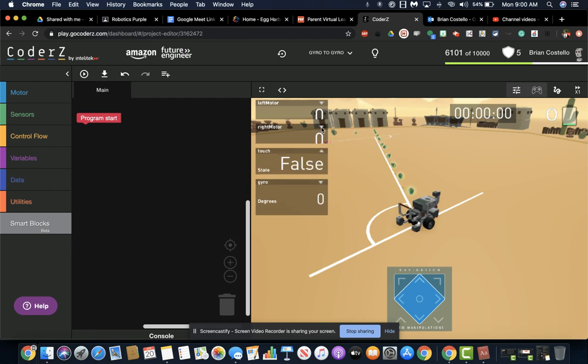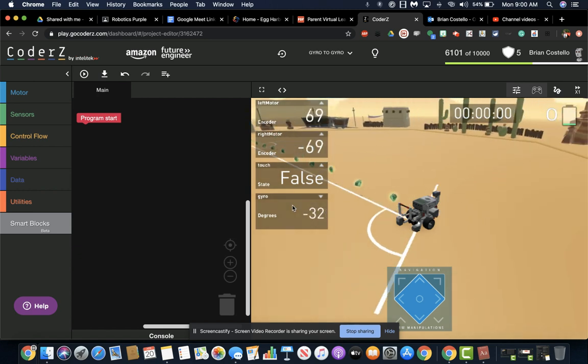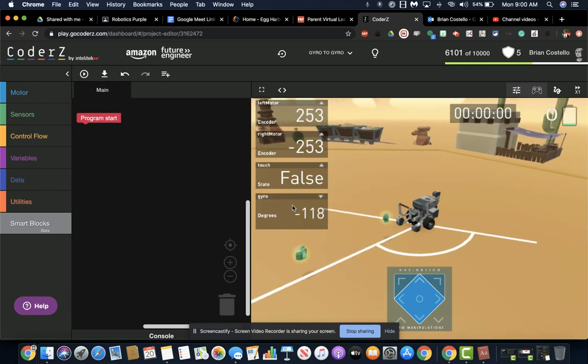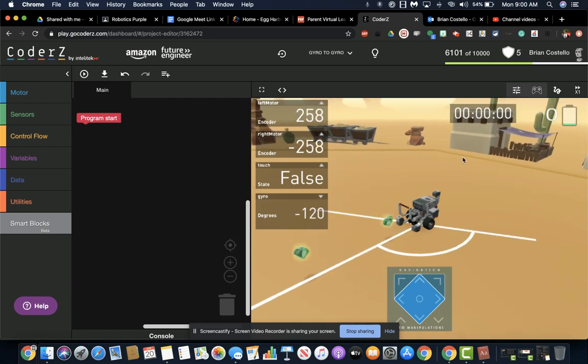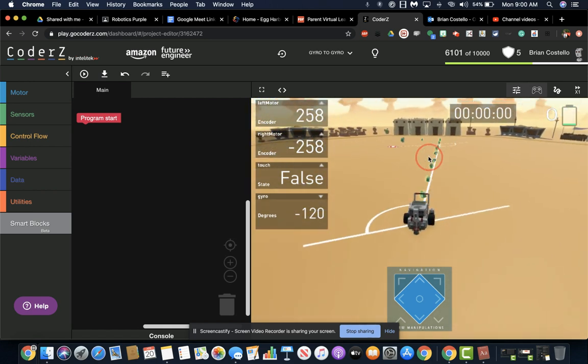I don't need all these things. I don't need to see them all. But they're not going away. So the first thing I need to do is go to see how far I'm supposed to turn. And the turn here is 120 degrees. The first turn, negative 120.